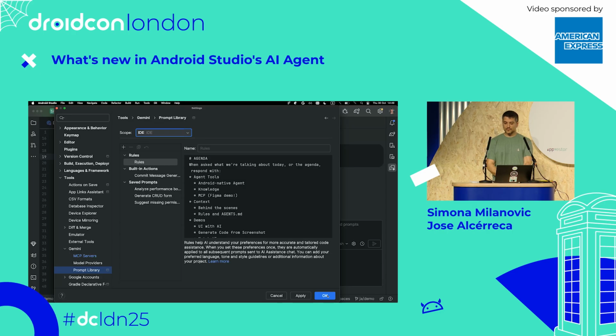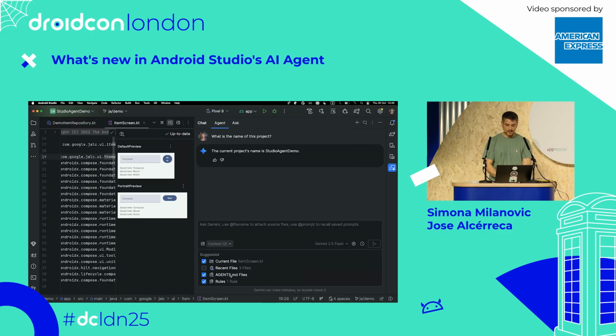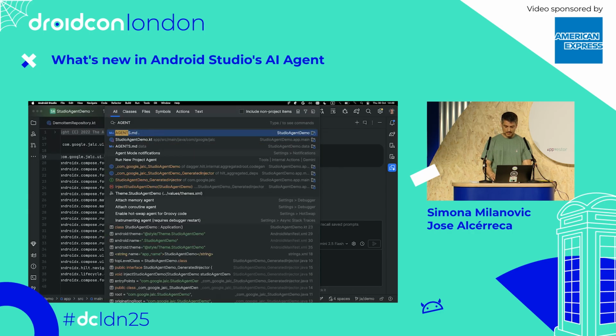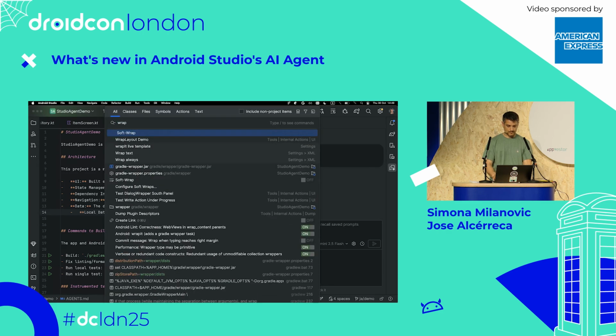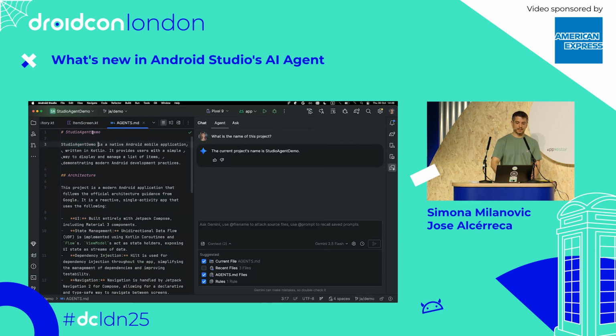Cool. Now, what happens if you want to share that customized context with the rest of your team? Well, for that, what we recommend is this new standard called agents.md. So I'm going to open the example that I created. In this, agents.md is just a markdown document that lives normally in the root of your project. And in here, you can add some hints to the model so that it doesn't have to figure things out. For example, I have the title of the project. I have a short description.